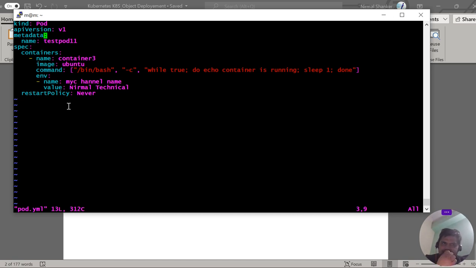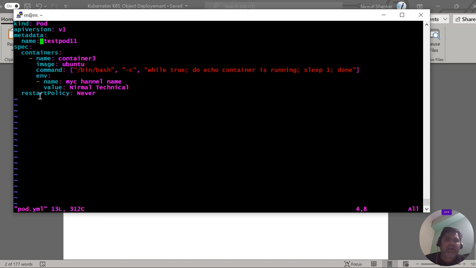It is already written in that file, so let me explain it one by one. I believe you already know from kind until command, but again I will tell you. Kind: what type of object you want to create. I want to create a Pod object. API version is v1. Metadata is the specific identity of that pod, like the name.